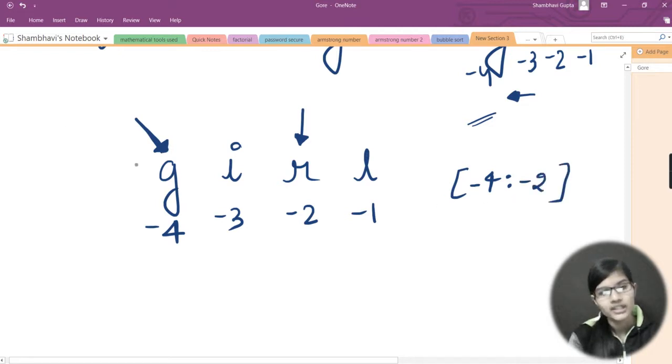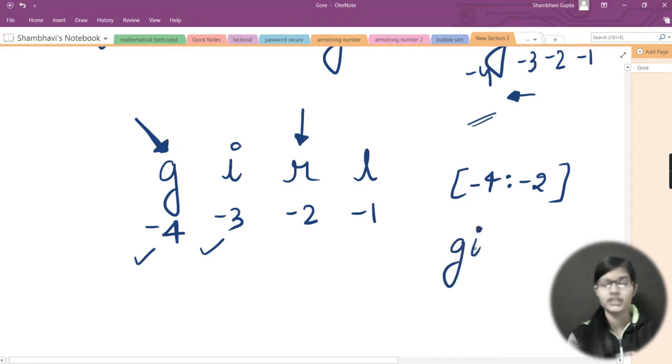It will print the character stored at index -4 and at index -3. So the output here will be GI.